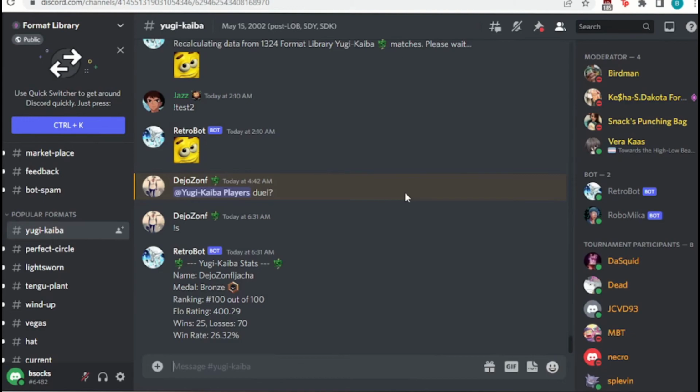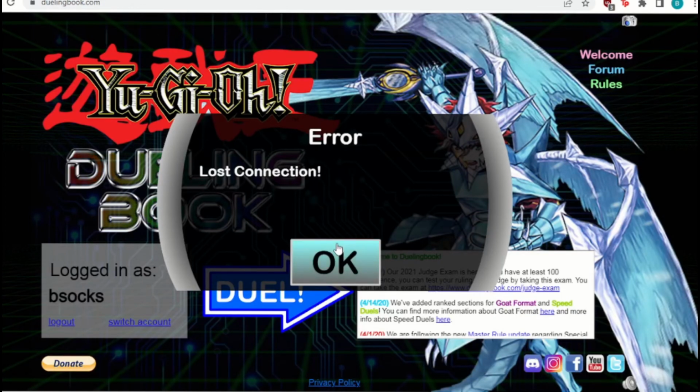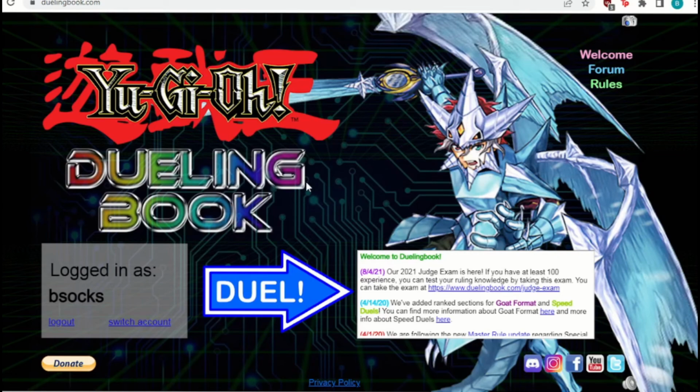And if you don't want to join a server to find people to play with, if you maybe just have your own personal friends that you feel like you can play with, then you can still use Dueling Book. And just as a note, if you take too long on Dueling Book on a tab without doing anything, it will log you out. But Dueling Book is a very good simulator just for very casual things. And you can just play with friends on that either way.